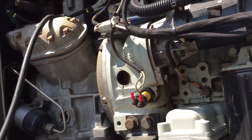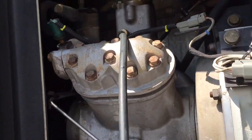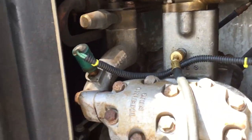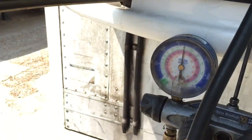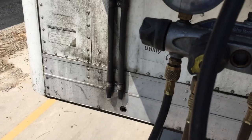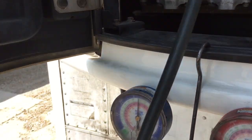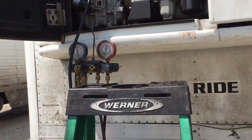And at the bottom, just take a picture. Okay, so this is the low side, and that goes from the blue, the far left of the gauges. The blue gauge, okay. Then turn. And then what should you do after that?